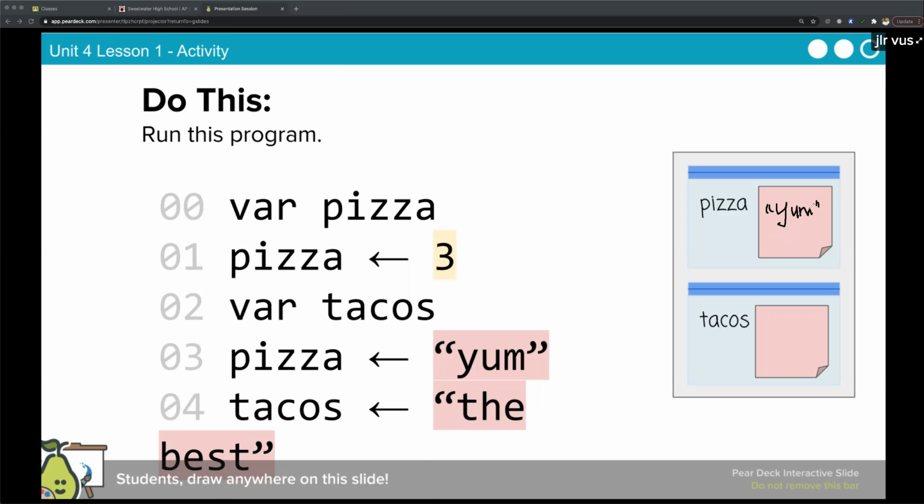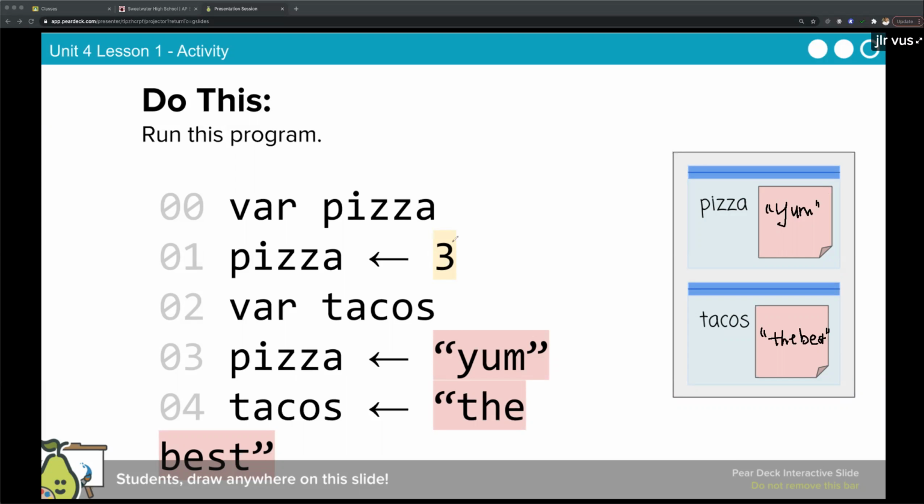And then our last line here says tacos is going to get assigned the string the best. So that's the best. Fit that in there. There we go. All right, so that is the final state of the program because that is the last line. So we're going to wind up with pizza having the value of the string yum and tacos with the value of the string the best.